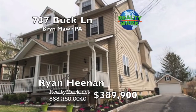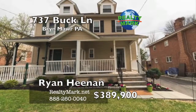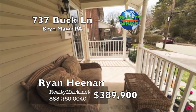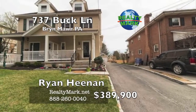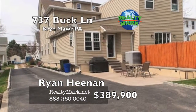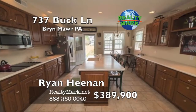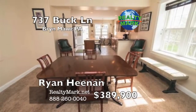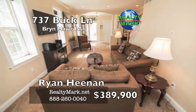Beautiful, fully renovated Havertown Twin in move-in condition. This three-story upgraded home has a low-maintenance manicured exterior complete with Belgian block, flagstone and brick highlights. The newly paved driveway leads to an oversized two-car garage. Enter through the back patio directly into a gourmet kitchen with stainless appliances and plenty of cabinet space. This open layout leads directly into the dining and living room area, which feature new carpet and include hardwood floors underneath.